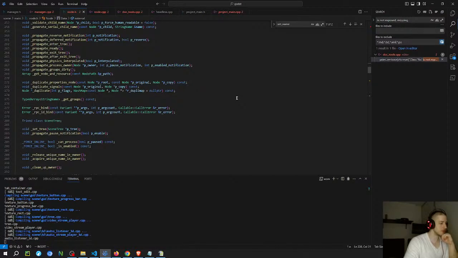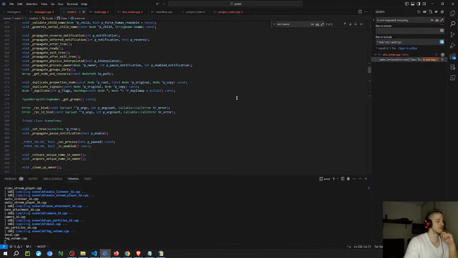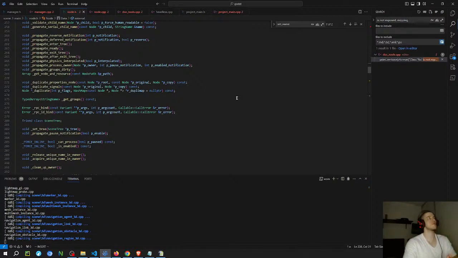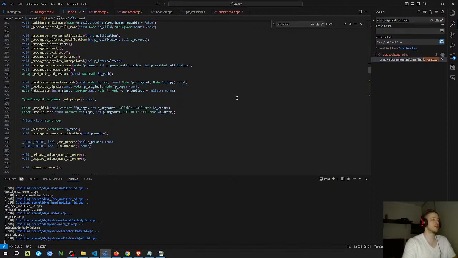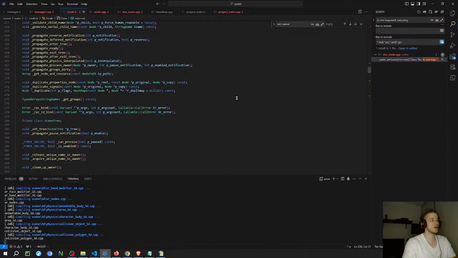I think that doesn't work because it's gonna... I have to think about an easy way to differentiate, because I'm thinking about a situation where I create a node from code and then I change the name on the editor. So for whatever reason, or if I just set the name from the code as well.